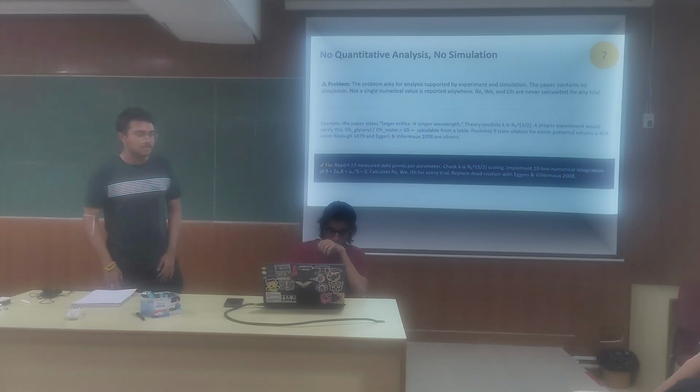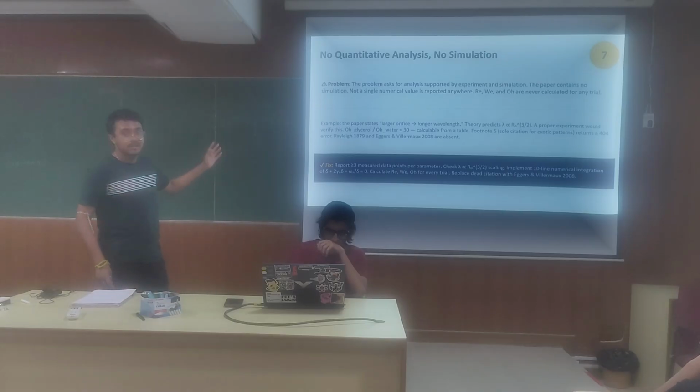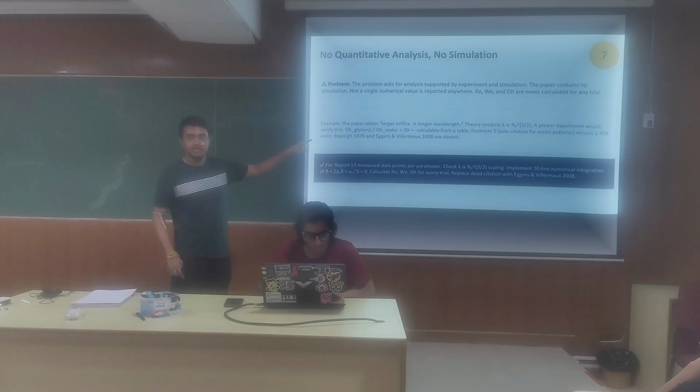And final but not the least important, the problem asked for mathematical explanations, theoretical explanations along with simulation and experiment. There are no solutions present. The experiments prove the qualitative factor, like with increasing R, the lambda increases, but they don't give any proportionality. Here I've added that lambda rises to R naught to the power 3 by 2.